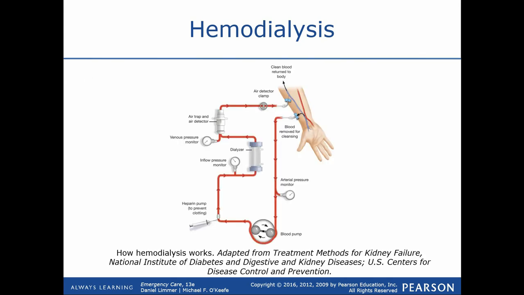You'll see here with the hemodialysis that there's what's called a fistula with ports, and that fistula is permanently implanted into the patient's arm, and it allows for the machine to pull the blood out. It filters everything through, and then it goes right back in. We need to be careful to identify the presence of those fistulas. We want to avoid doing a blood pressure on that arm if at all possible.